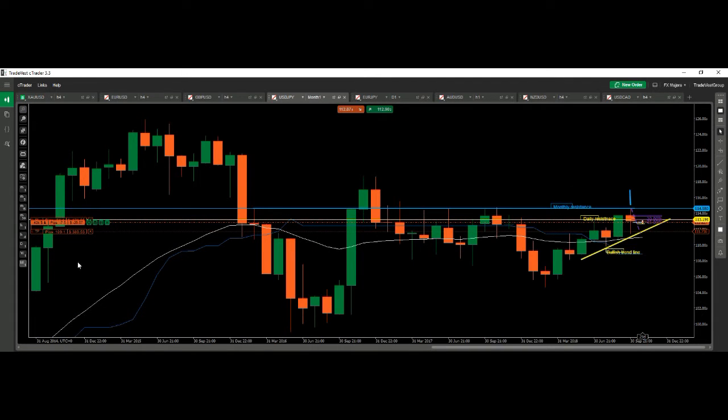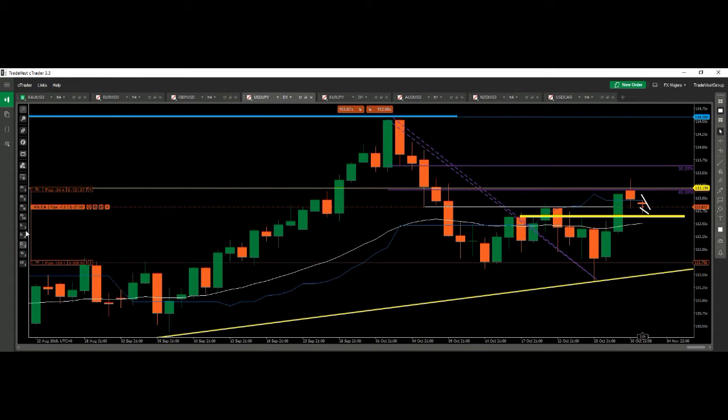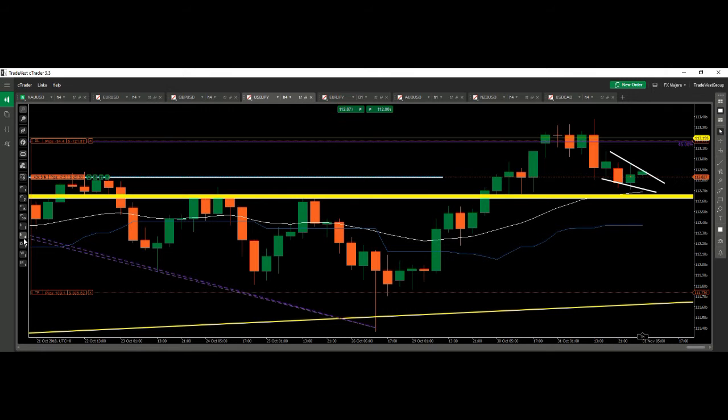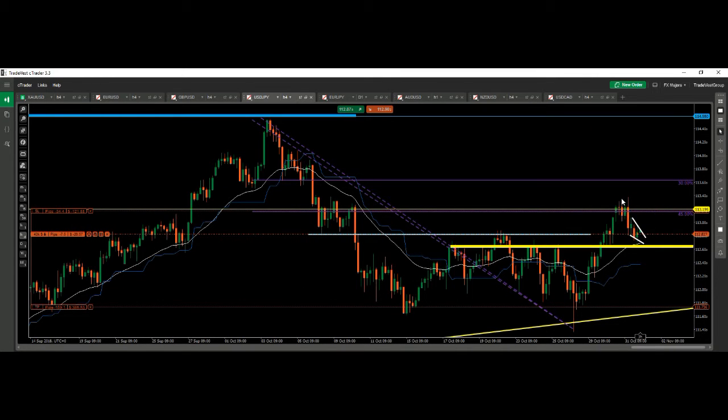The monthly chart, let's go over that. The monthly chart says sell. The weekly chart says sell. The daily chart, well, that one says sell too. Then we come down to the 4-hour chart, and that's where we start getting a little bit mixed up. We don't know where we're going here. We have a strong bearish candle right there. We are at the support level. We're very close to it.